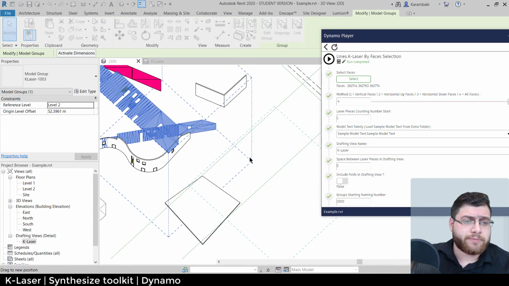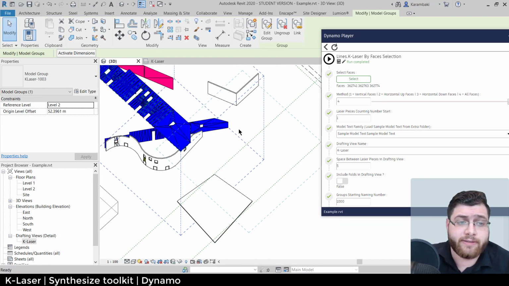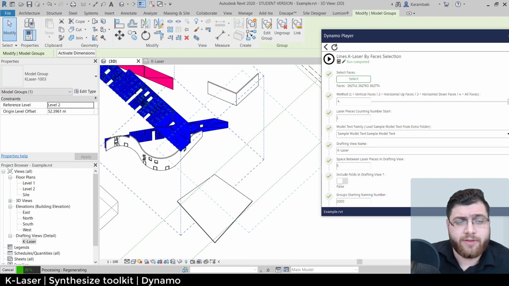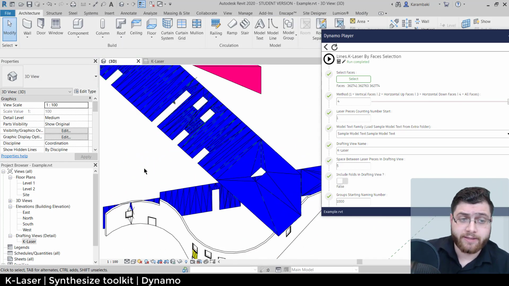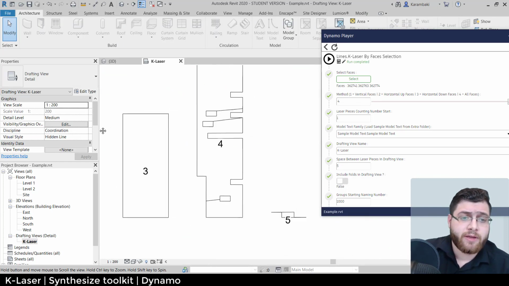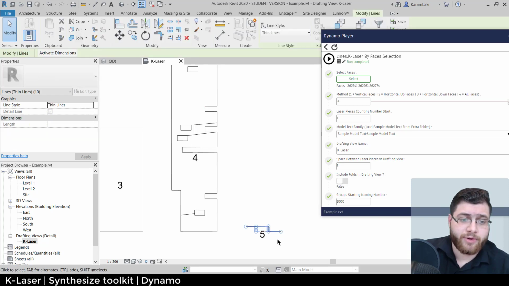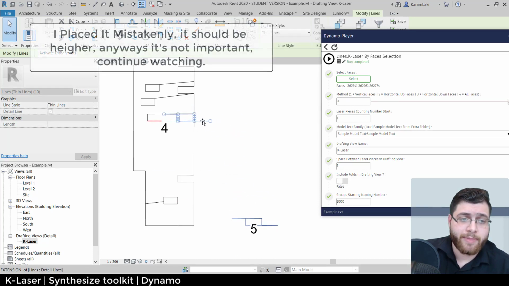As you can see here, it gave a surface that is one single surface, but it had to make some extra cuts near the door, as you can see there. So it depends from shape to shape, the number of openings and so on. So let's check the result in the drafting view. Here it is. As you can see, these are the extra pieces that needed to be created, and that's the whole wall. So I'll have to add this in here manually.